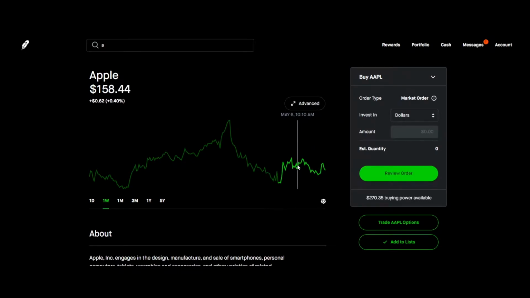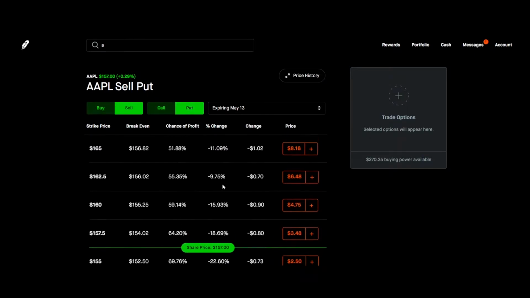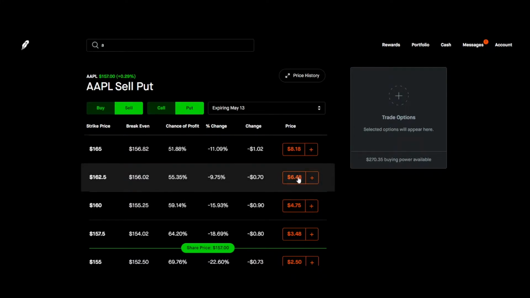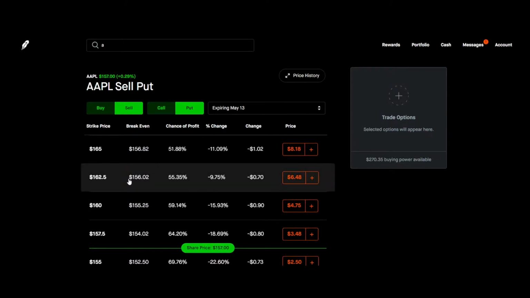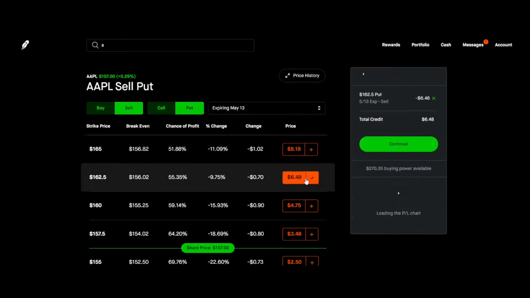So yes, we're going to choose an area. If we come over here to trade Apple options, we're going to choose an area where we're going to sell the puts. Let's say that we heard some news about Apple. We think Apple's going to rise a little bit. So right here, let's say we think Apple's going to rise about $5, because it's about 157 now. We think it's going to rise about $5 to 162 by May 13th, this expiration date right here. So come over here, and like I said, we're going to sell a put at that price point.